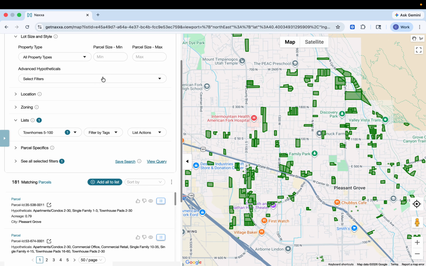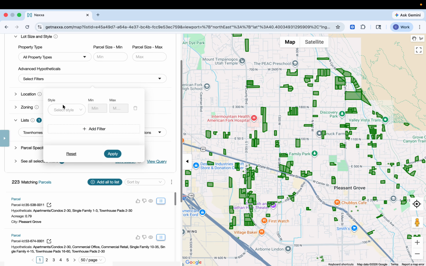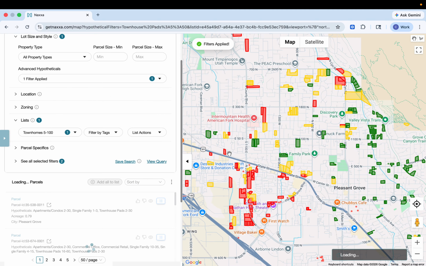And then once you're inside the list, it's showing that they're all green. The reason it's saying that is it's just saying all of these parcels are a part of this list because that's what you're filtering on. I can filter within the list and see the zoning versus neighboring versus proxy hypotheticals, like I was saying earlier with the red, yellow, and green. So if I plug that in here and say, okay, where can I build 5 to 50 units? Okay, now it's color coding them.